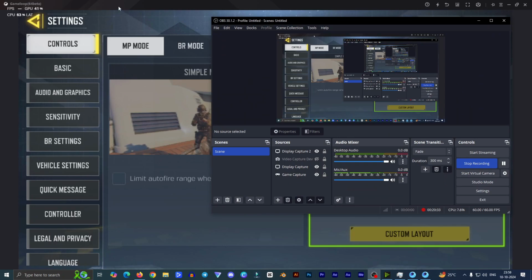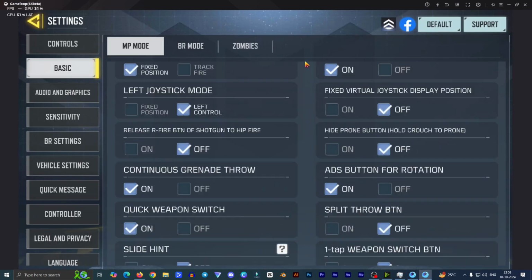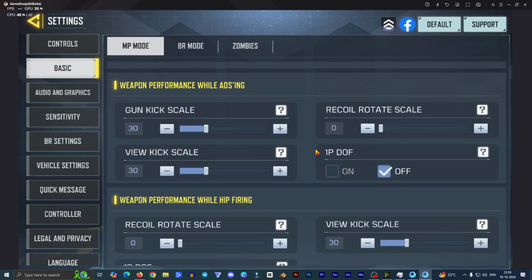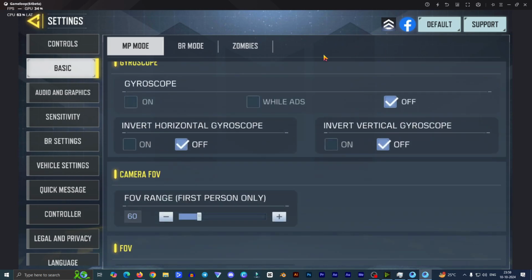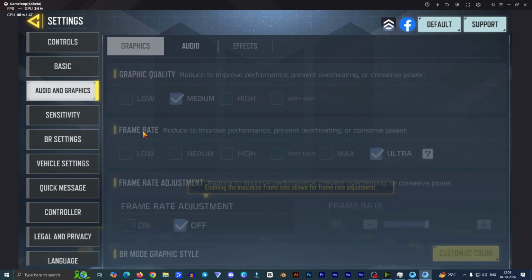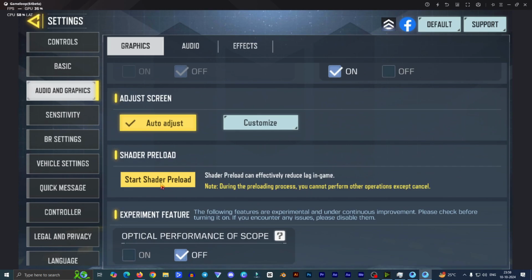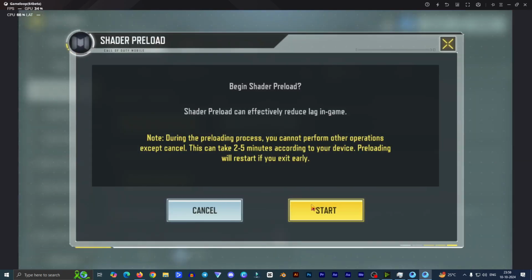Now open the settings, the game settings, and go to the basic and go to the below and the last option, which is basically the audio graphics. So now run the start shader preloader.